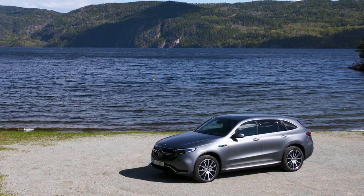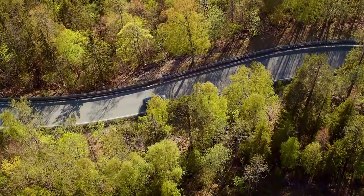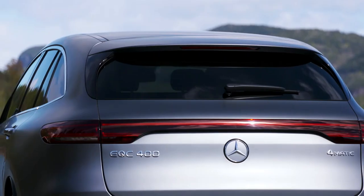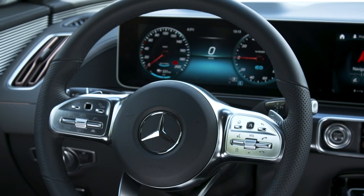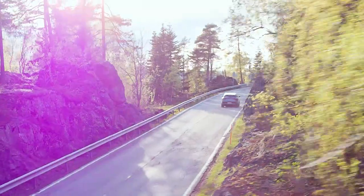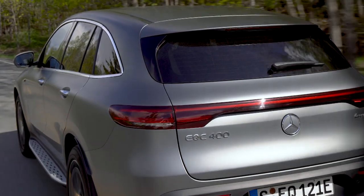At first glance, it may appear to be just a regular GLC, but look closer and you'll start to notice some of the Mercedes EQ range's signature details. There are some fibre-optic strips of lighting, a smooth front grille panel, and a solid light bar across the boot lid. It doesn't shout about its eco-credentials, with a fairly conventional interior filled with all the current Mercedes tech. Performance is on par with the Audi, shaving off a tenth of a second to 62, with 402-brake horsepower sent through to all four wheels. Its range is similar, just beating the Audi at 259 miles.